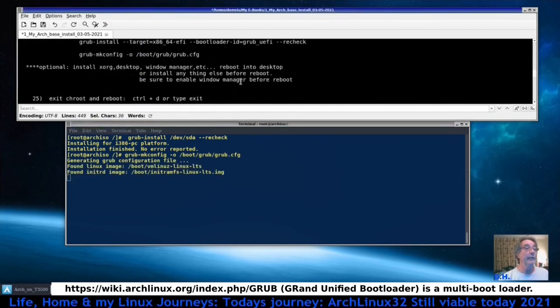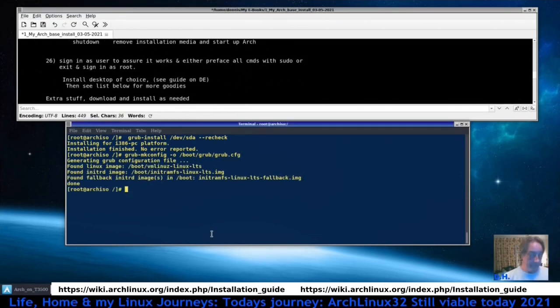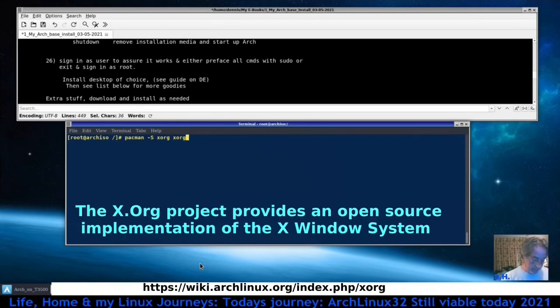Okay, so at this point, we could actually just reboot, but I'm going to go ahead and get some stuff for a desktop. Let me go ahead and just say pacman -Syyu. Make sure there's no updates, which is always possible. Control L, up arrow that back, backspace the S-Y-Y-U off of it. And let's get some xorg. xorg-xinit, xorg-apps.